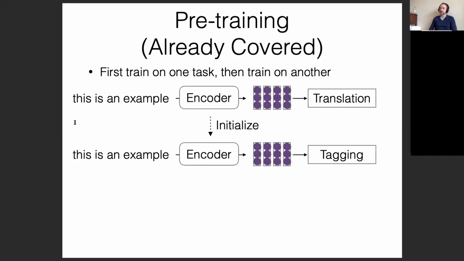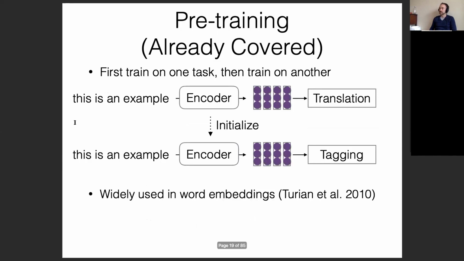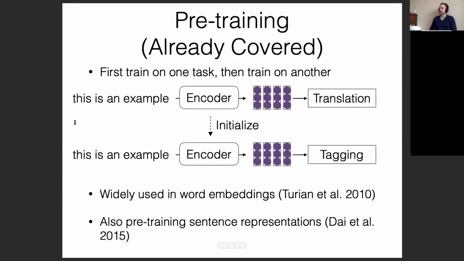For example, we have an encoder, we train it on a translation task or a language modeling task where we can get lots of data. And then we use this to initialize the encoder for another task like tagging. It's widely used in word embeddings and pre-training sentence representations or contextualized word representations, etc.